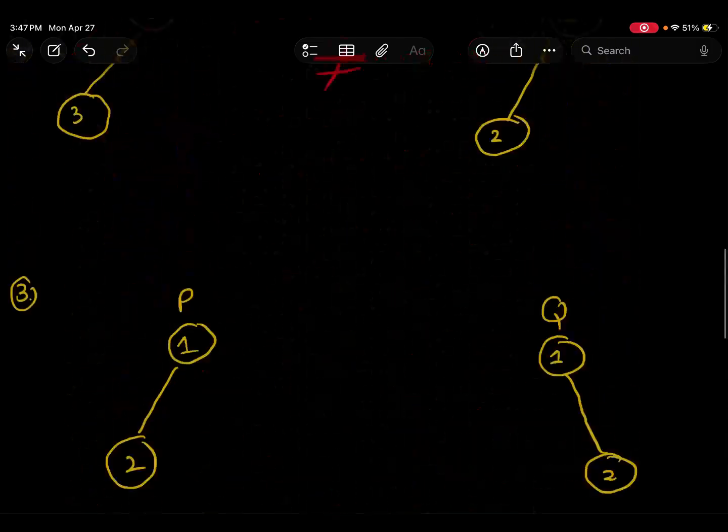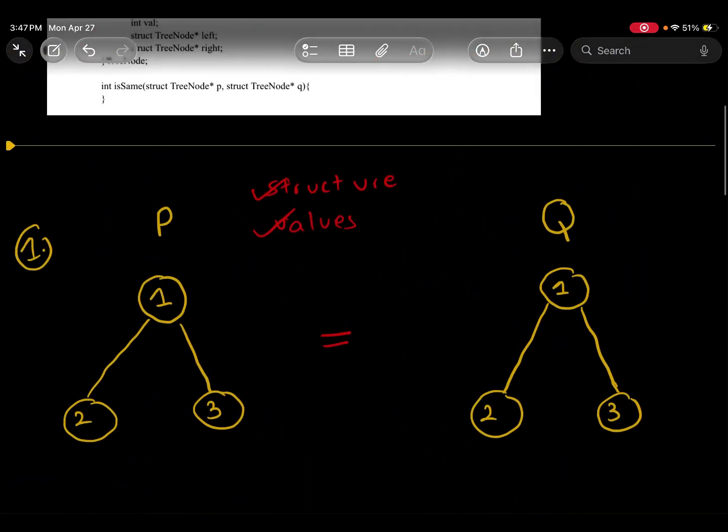Now look, let's go through the diagram first. Ask yourself, we have learned some traversal techniques in class, right? We have learned pre-order, in-order, post-order, and these are called what? Depth first search traversal techniques for a tree. You will also learn them in CS2, but this is what we have learned. Depth first search traversal techniques.